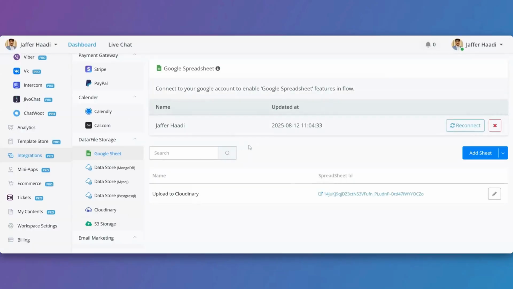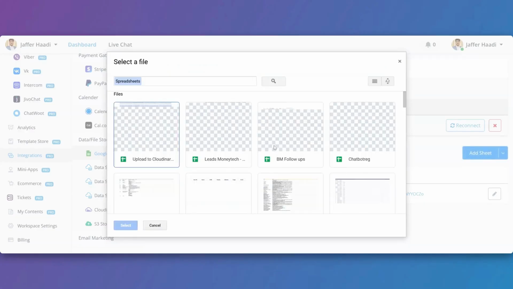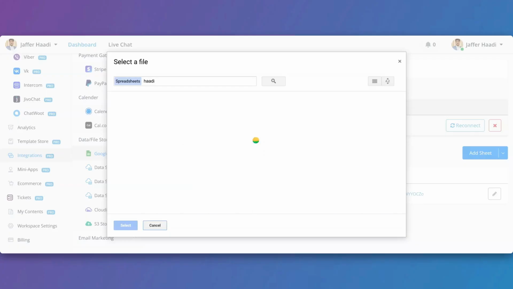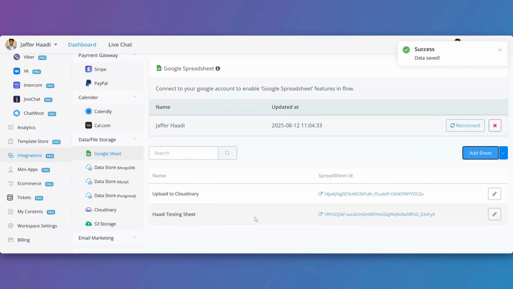Once the sheet is connected, we can see our account is connected, and here, if previously you have provided any sheet access with the dashboard, you can see it. Now you can add multiple sheets here. You have two options to add a sheet. If you click on add sheet, here you can see the different sheets you have access to. Or even enter a name and search, and here you can see different sheets. Let's say we select this one, and now we have access to this sheet.